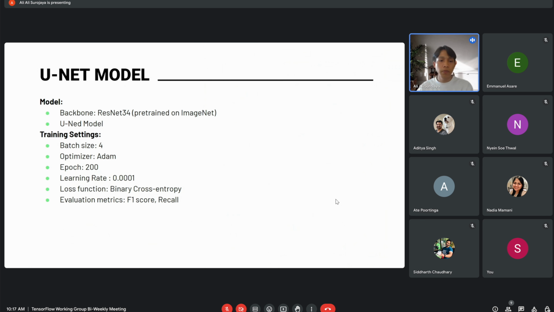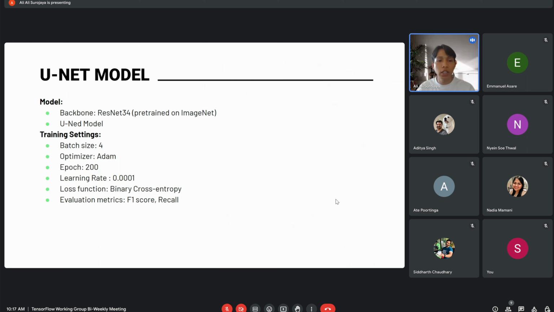So I'm using the UNet model. I trained the model using a ResNet 34 backbone with weights pre-trained on ImageNet, and these are the training settings.